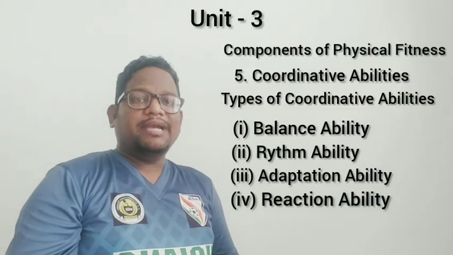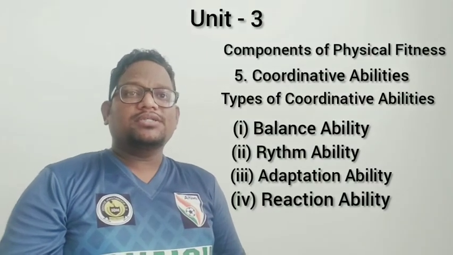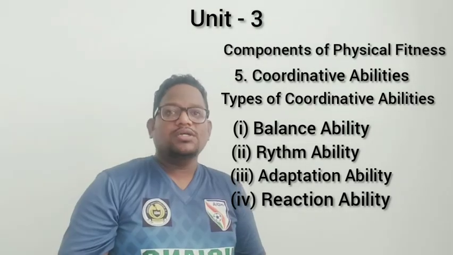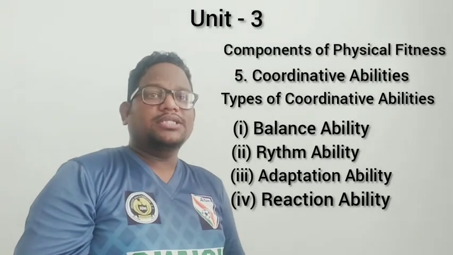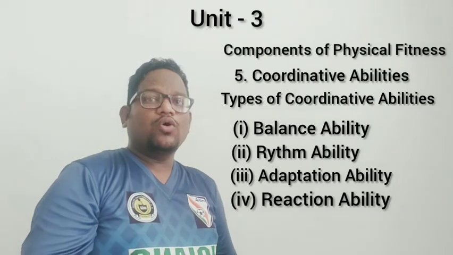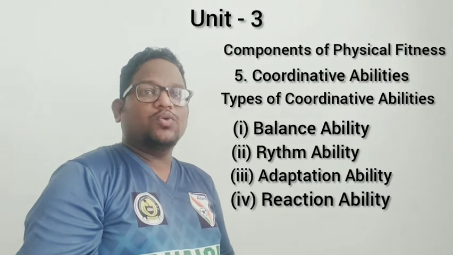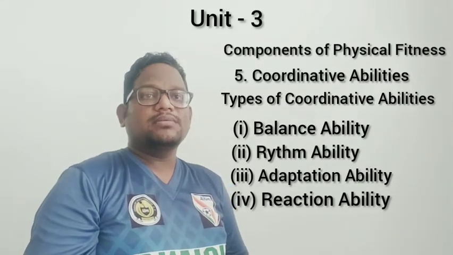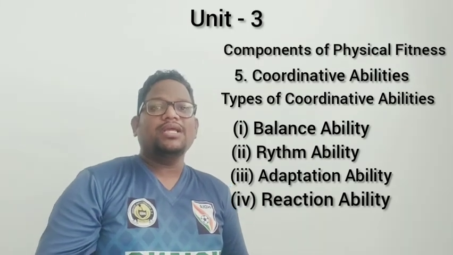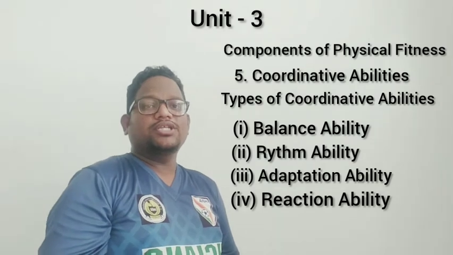Next is adaptation ability. Adaptation ability is the ability to adjust or change effectively on the basis of changes or anticipated changes in the situation. The changed situation can be an expected one or can be sudden or unexpected. In other words, it can be said that it is the ability to solve a motor task effectively in spite of changing situations.